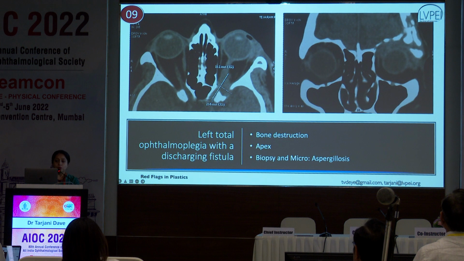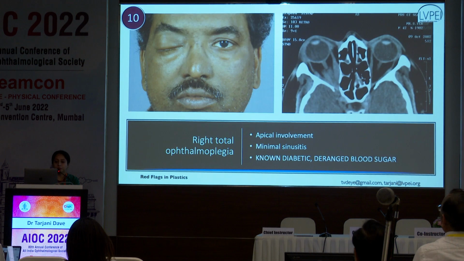If I were to show only the scan, then probably the first thought that would come to anybody's mind would be that this is a mass lesion producing some amount of bone destruction. It's in the lacrimal gland region. Probably this is something like an adenoid cystic carcinoma, which tends to show perineural spread and have some amount of skip lesion. But all of this was just pure fungal disease, which responded very well to intraorbital injections of voriconazole. This was aspergillosis.